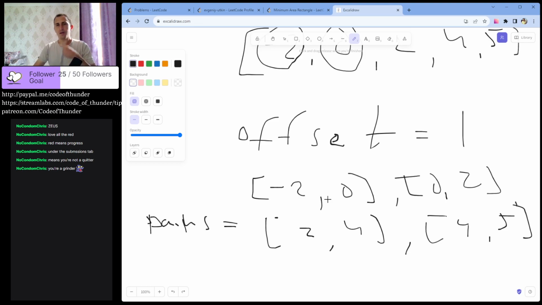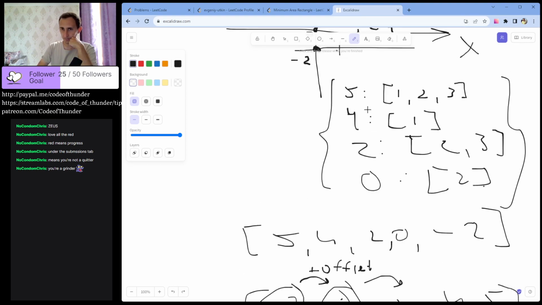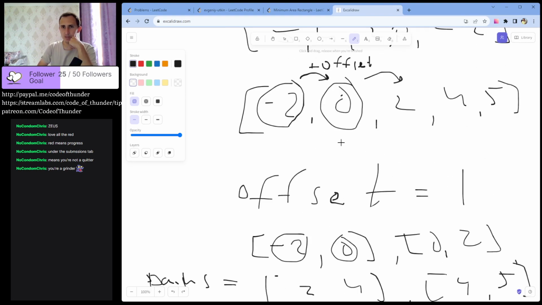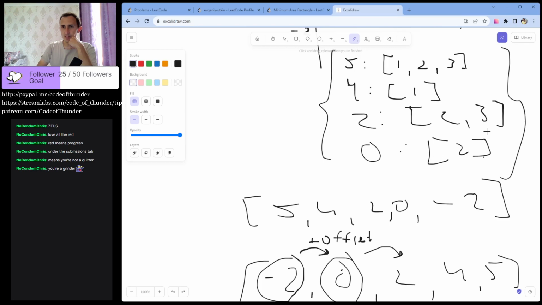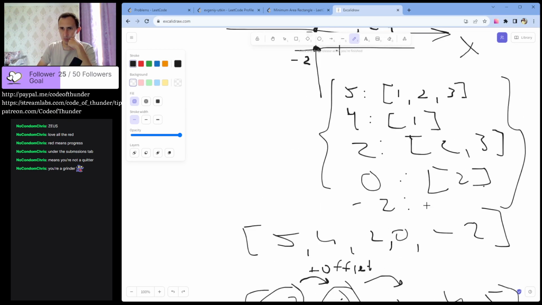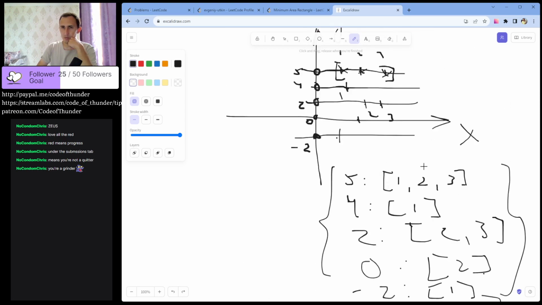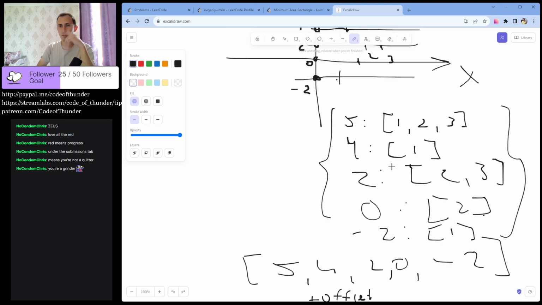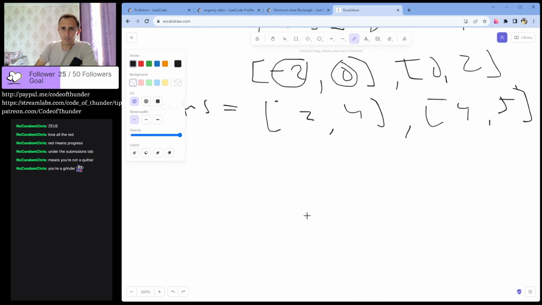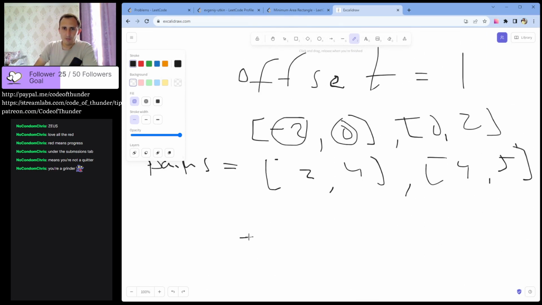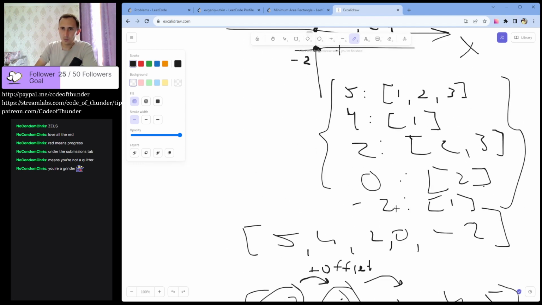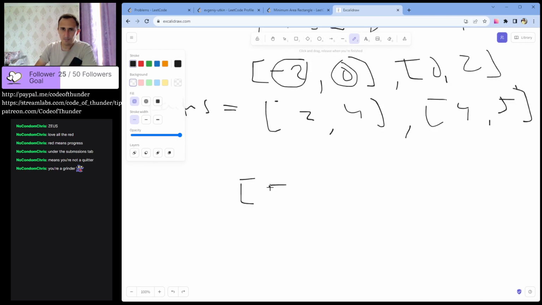And remember that here we have keys for this hash, and we have -2 and 0, so we take these arrays. What is -2 for us here? It's 1. Probably we do not have a solution. Oh, we have a solution here. So instead of -2 we're gonna have 1, and instead of 0 we're gonna have 2.